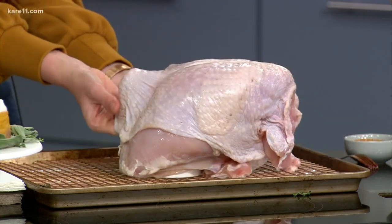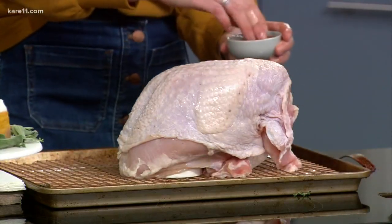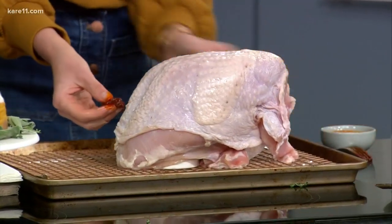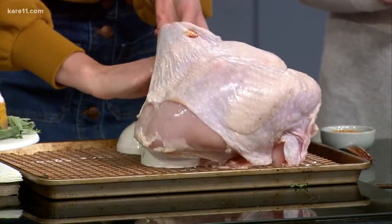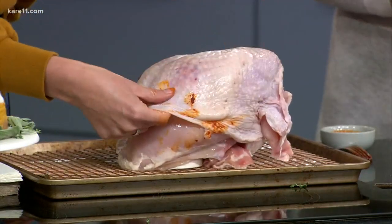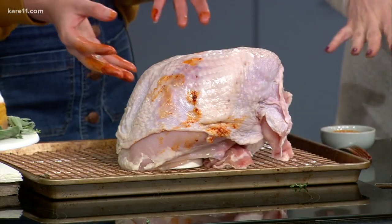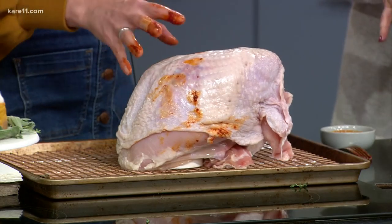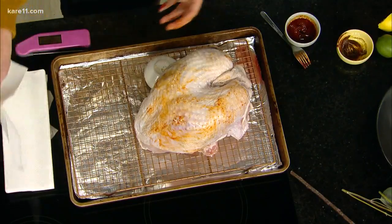You want to get the skin up, and that's where we're going to put our spice rub — paprika, cumin, oregano, garlic, and lemon. You get in there and rub all of that so the breast is actually getting the seasoning. It's called a dry rub but it looks wet because it has lemon juice and olive oil, which makes it easier to spread. You apply it outside and inside, then roast it and it takes less time.